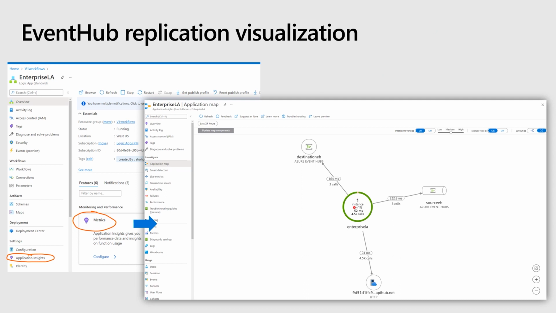And the great thing is it has complete visualization also in the Logic Apps via Application Insights. So you can actually see where the data comes from, where the data goes to, what the latency is. All of that is already built into the portal. It's monitored, automated, no code, just click integration between all those services, where you can now create routes between things across data centers with your messaging resources.